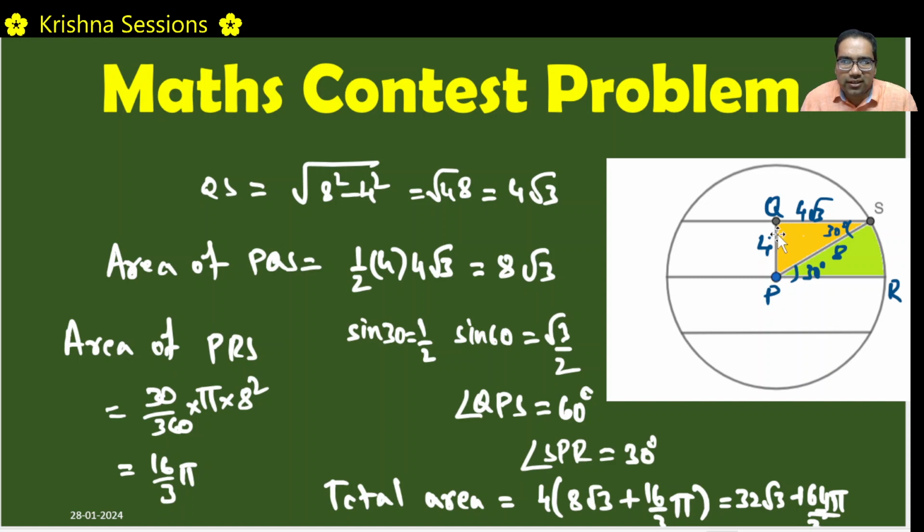In this triangle, the height we already know, right? Total is 8, and the distance between the chords is also 8. That means the distance between chord and center is 4. At the same time, the length of the radius, the hypotenuse, is 8. What does that mean? The other side of the right angle triangle is the square root of 8 square minus 4 square, which is root 48, which is 4 root 3. So we know the area of this right angle triangle.